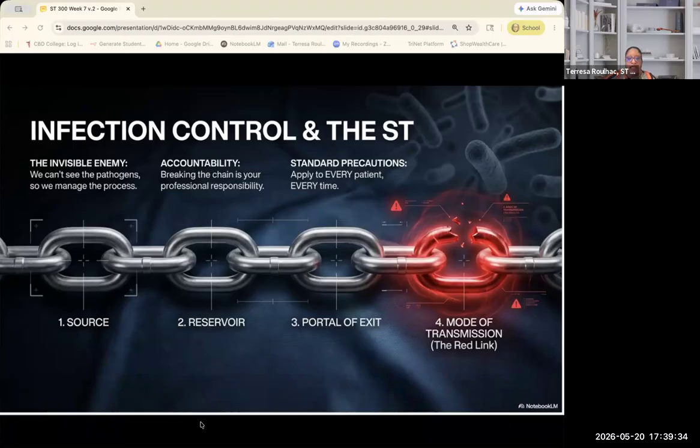So what is a source in the operating room? It could be the patient. It could be our team members, our equipment. Sometimes it could just be the environment itself. And keep in mind that organisms live on skin, on instruments, on surfaces, and unfortunately in fluids. Pathogens leave through blood, secretions, droplets.